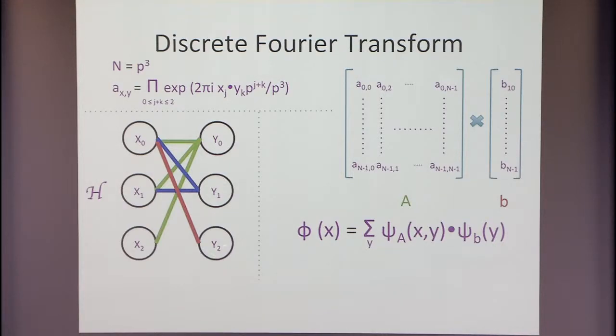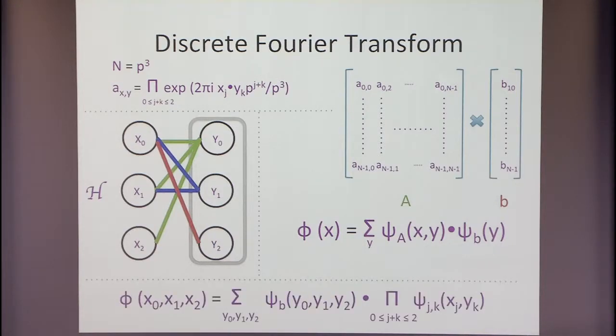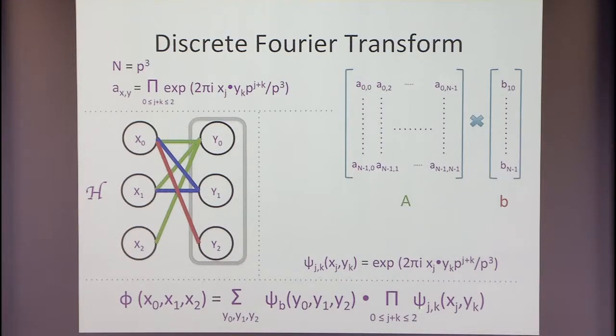Because in particular, you don't have an edge over here. Okay. And then you also put in a hyperedge between all the y0 to y2. And here's how you do it. So phi b of y just gets replaced by this phi b of y0, y1, y2. That's why you had this gray guy. And this axy is this product. So I've just replaced this guy over here, where psi jk is just this exponential. Okay, so I've re-expressed the DFT transform as an instance of this baby FAQ instance. Okay. Any questions so far?